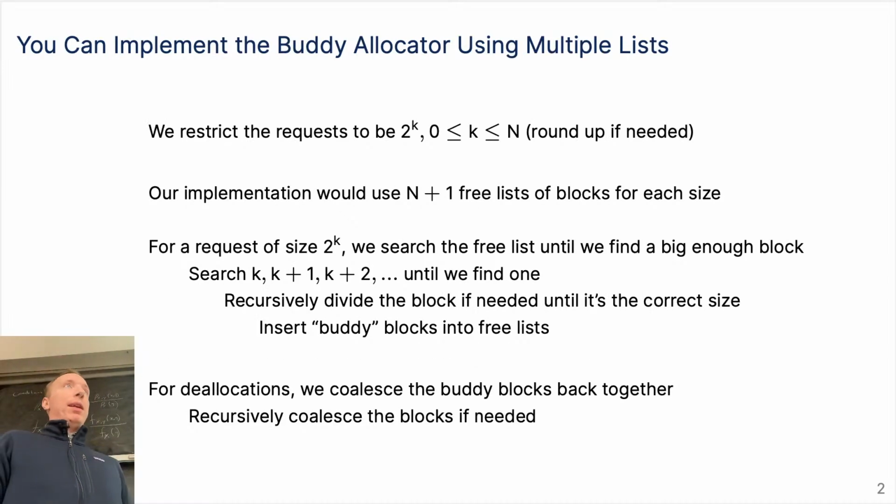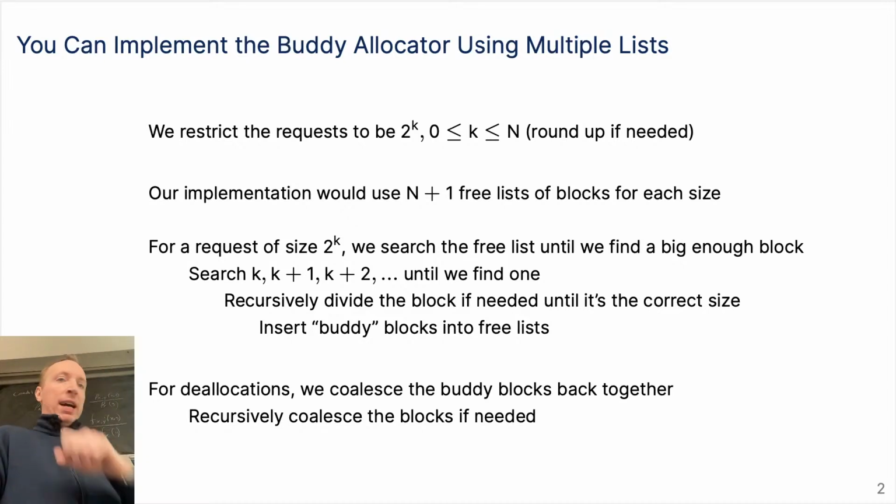So to implement a buddy allocator, one thing you could do is use multiple lists. You restrict the request to be 2 to some power of k, where k could be anywhere from 0, which would just be 1 byte, to some maximum number that you round up.